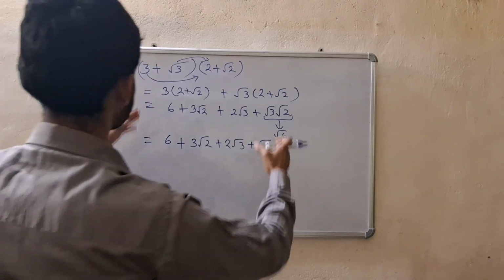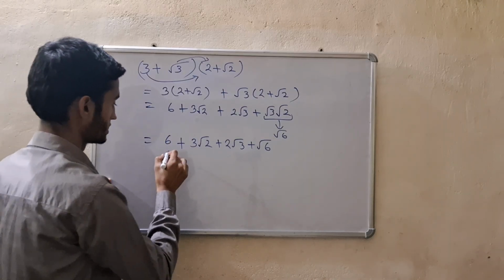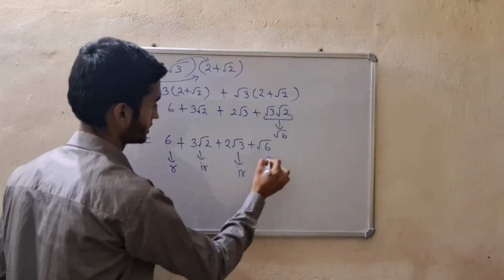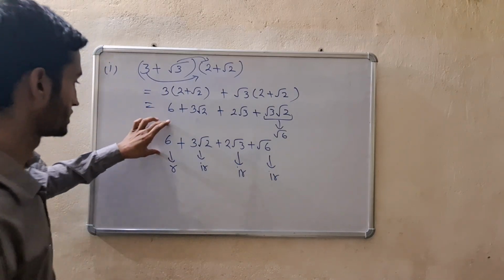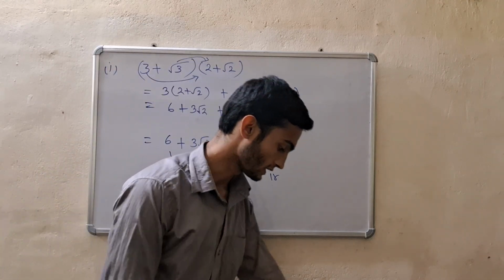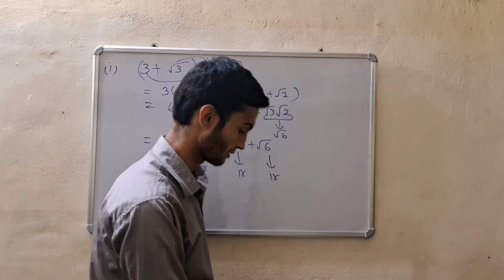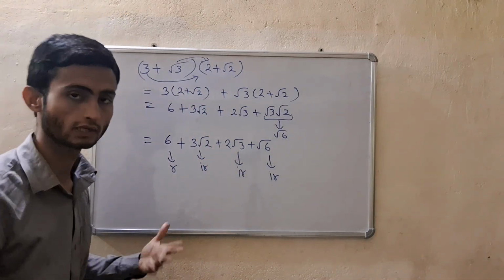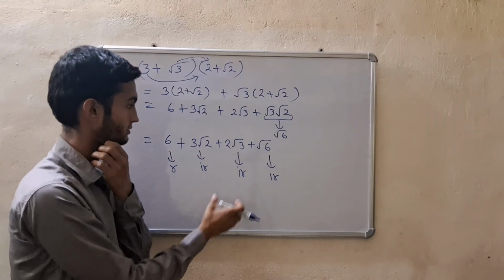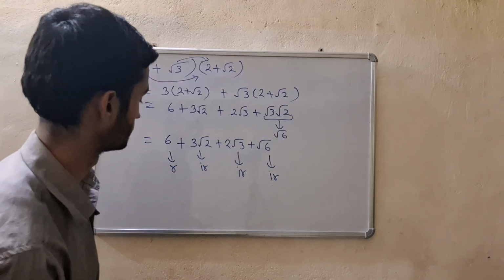So we cannot simplify more than this stage. We have written this expression as the sum of rationals and irrationals. So this is rational, irrational, irrational, and irrational. One rational number and all the other three terms are irrational. When you reach such a stage where you have expressed the expression as the sum of rationals and irrationals, that's enough. You cannot go further, right? You cannot add any of these, because these three are irrational and this one is irrational, so you cannot just add them.